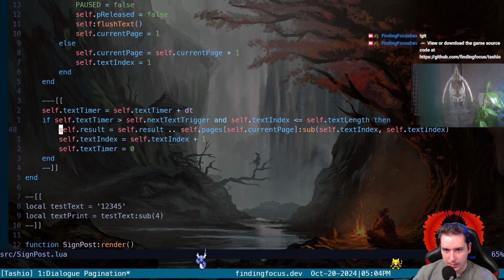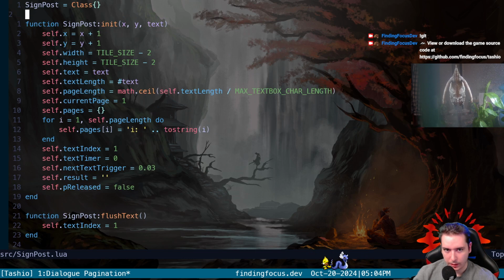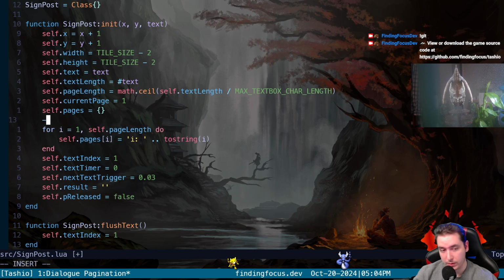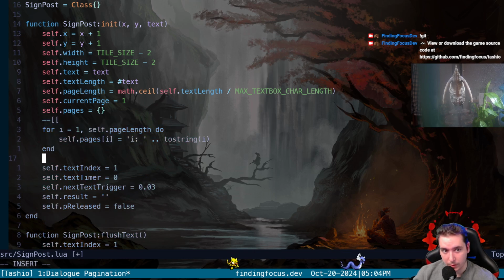So we need to populate our pages table index by index with the correct characters. Instead of doing here where we say I is put to however much page length we're at, we need to do this where we do it properly from the substrings.